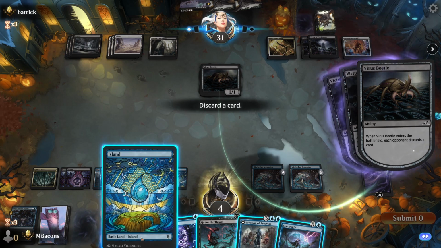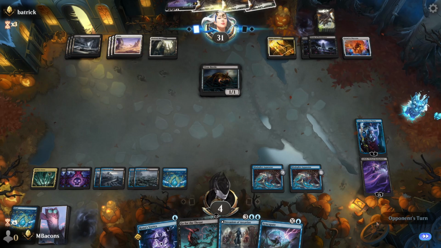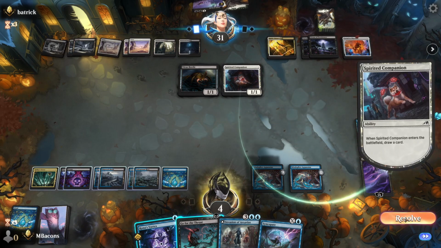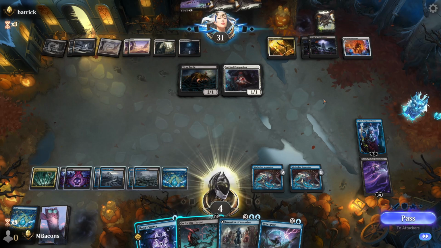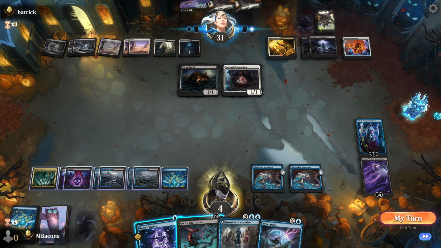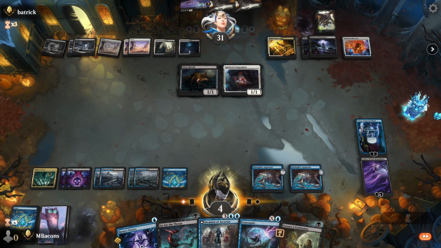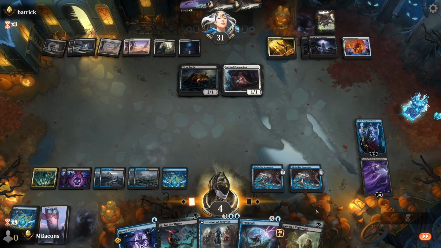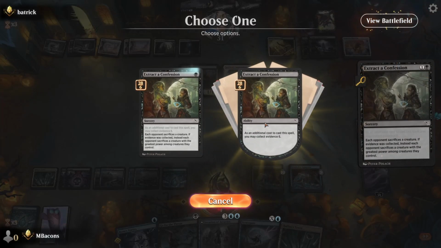Alright, opponent's gonna make us discard with the Virus Beetle here. Spirited Companion comes down. Okay. And I think Ashiok might be the way out here. We draw Extract a Confession. Alright, let's draw with Teferi, see what we can get there. Raffine's Tower. You know, let's Extract a Confession.